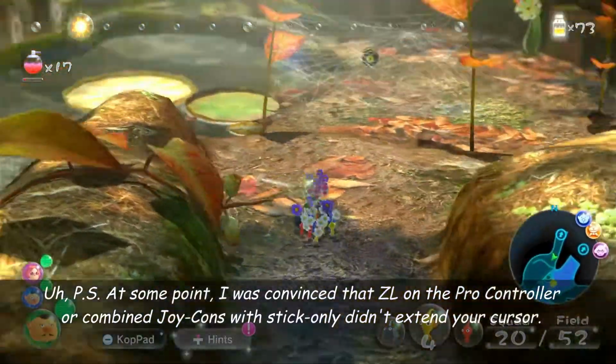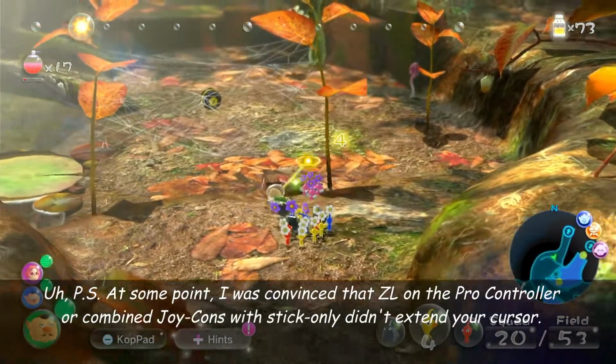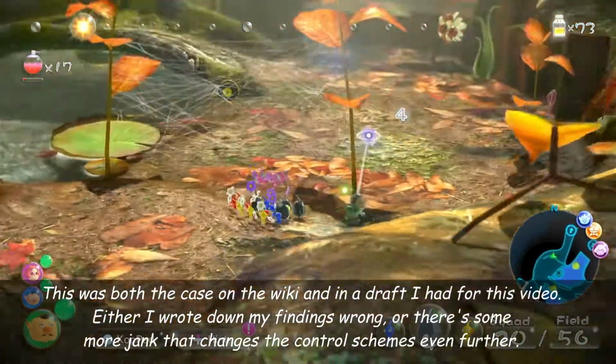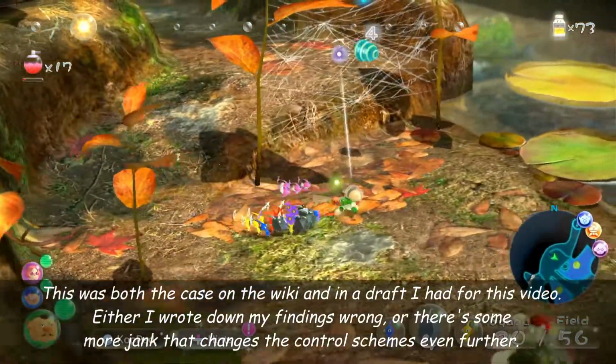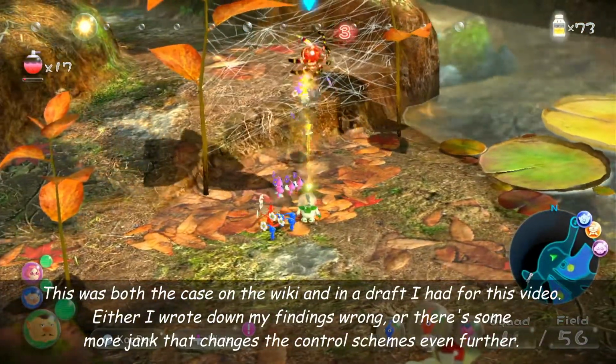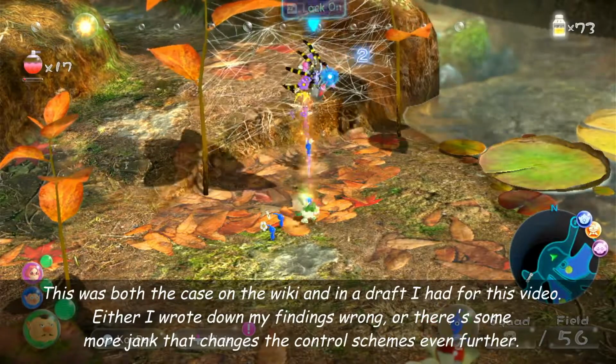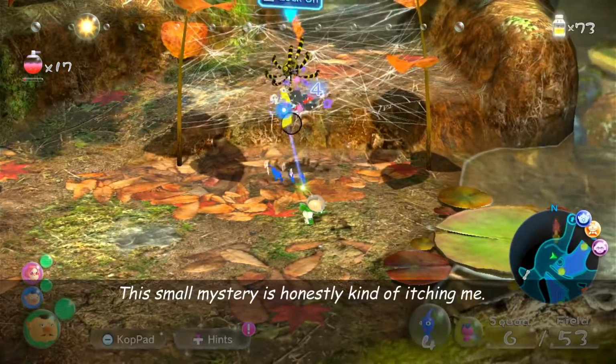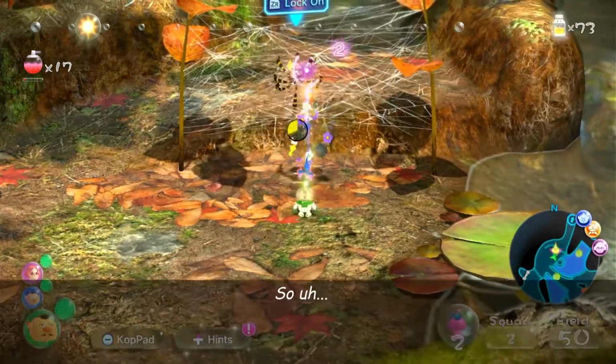P.S. At some point, I was convinced that ZL on the Pro Controller or combined Joy-Cons with stick only didn't extend your cursor. This was both the case on the wiki and in a draft I had for this video. Either I wrote down my findings wrong, or there's some more jank that changes the control schemes even further. This small mystery is honestly kind of bugging me. So, yeah.